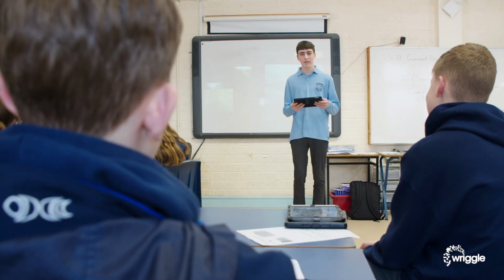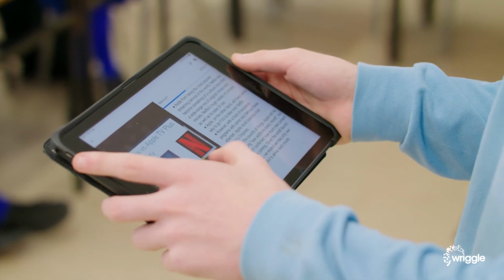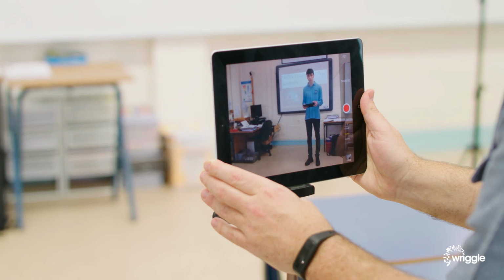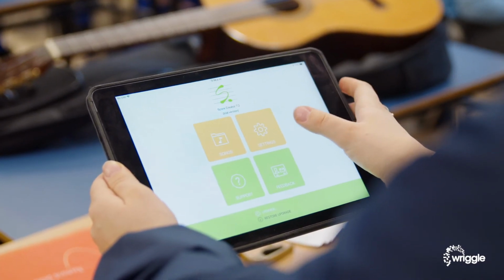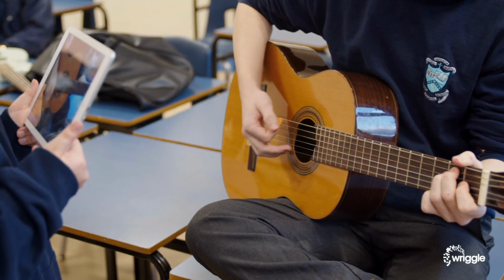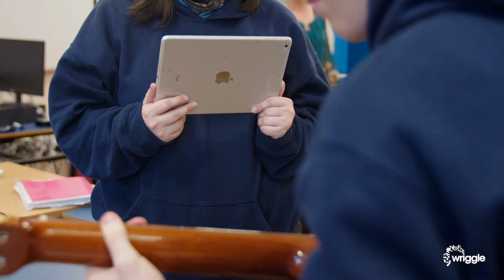I can't imagine learning without an iPad because it'd just be a lot harder, because I'd have to carry a lot more books to class, which would make my bag a lot heavier. And if I didn't know a question in the class, I couldn't just look it up on my iPad. And especially if you're using them for choice subjects such as art and woodwork, you'll be able to take pictures on your iPads for your briefs and for the reflections during the CBAs.